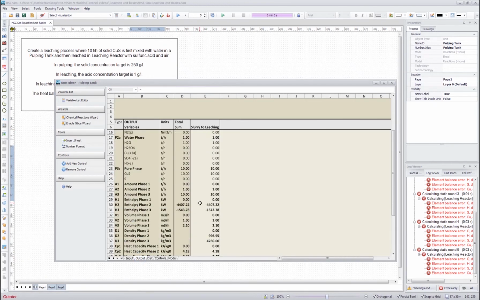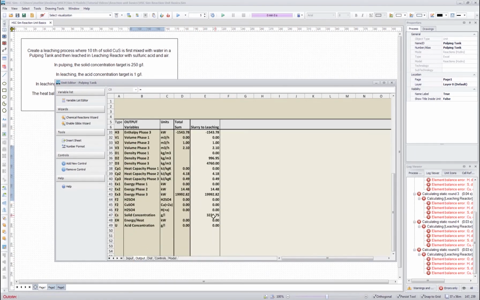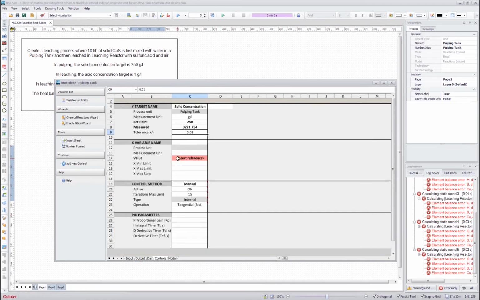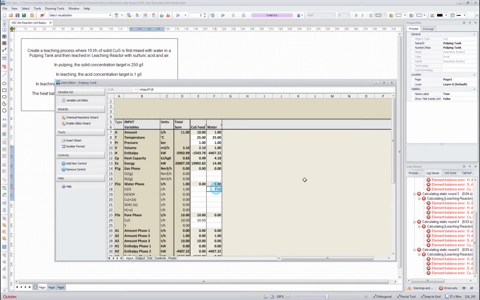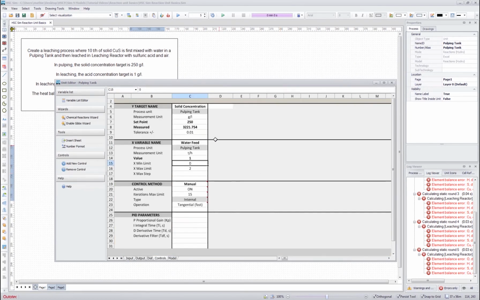We get the measurement in the output in the solid concentration variable that we put there, and then we will adjust the water feed in tons per hour, and we get the reference from the input sheet. We will set the limit a little bit higher and change the operation to the Newton-Raphson.